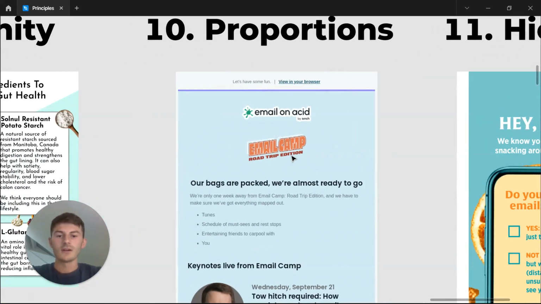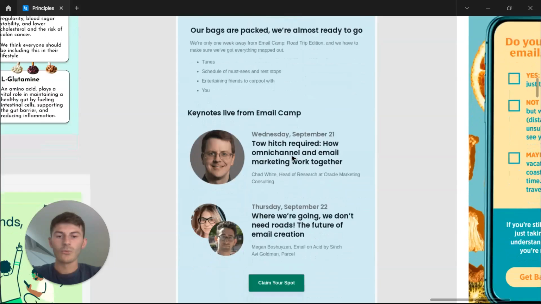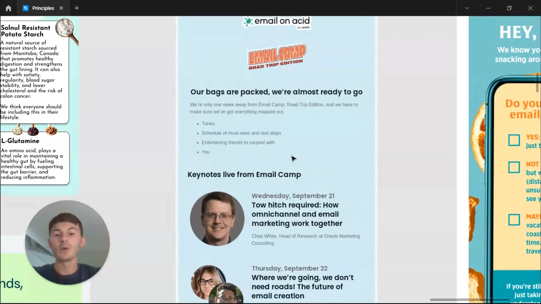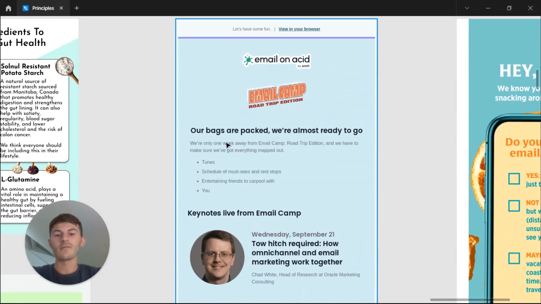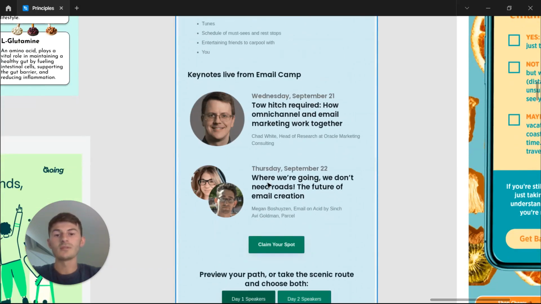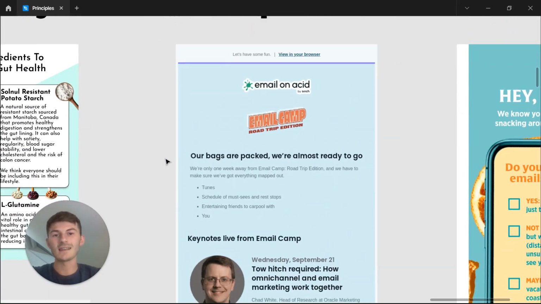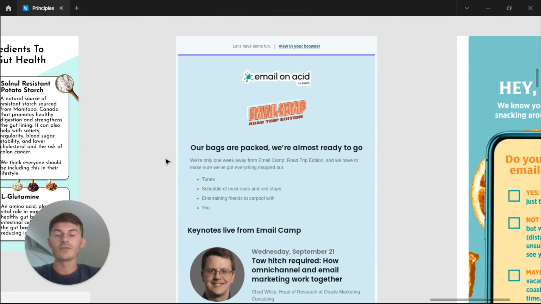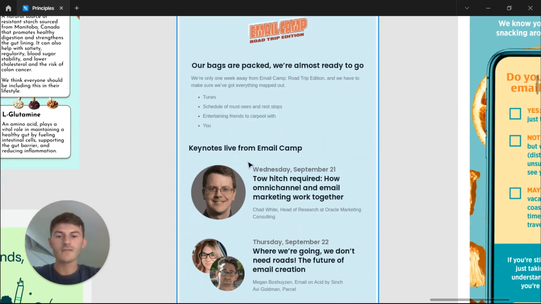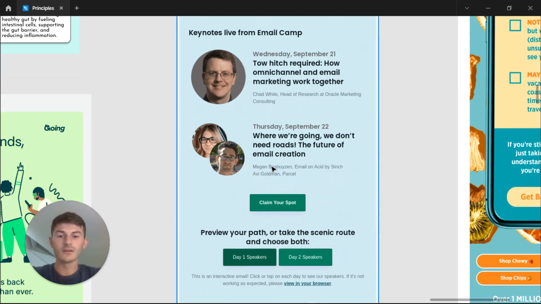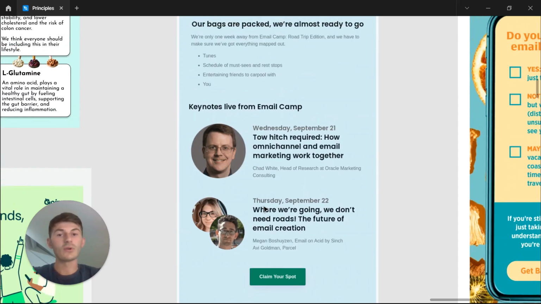Proportions. So you can tell which parts of this email are the most important. There's additional information, but the subheads and these parts are the most important. So you can use proportions to basically highlight the necessary information. And this is again just for the reader to know, like, if they are almost at their stop. Okay, our bags are packed, Keynote Live. They can click the button to open the website where they'll book, and then they can go about their day. They can actually book it later.